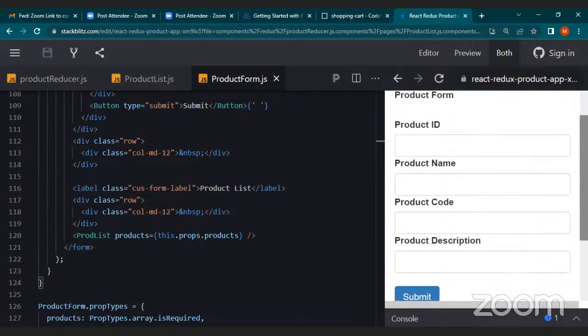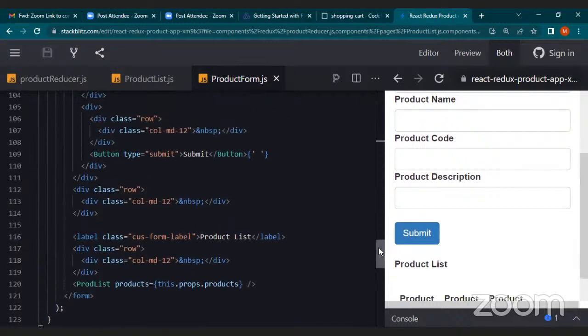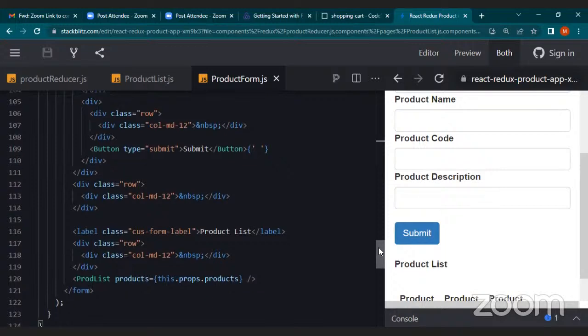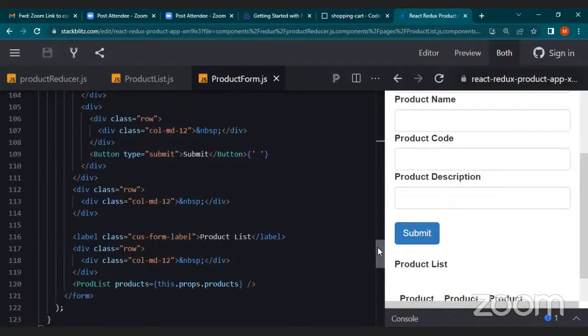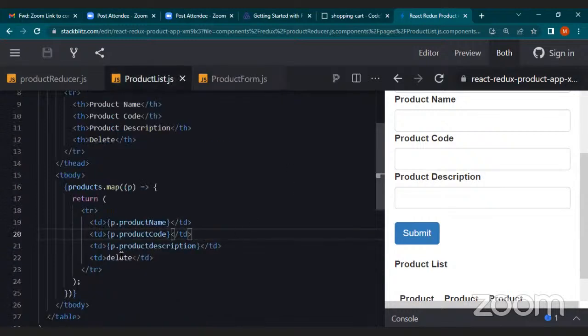Finally, we are producing the product list here. Whenever I say delete, it has to delete my entire product. So I'm going to use this same button in my table. Here the type will be button.